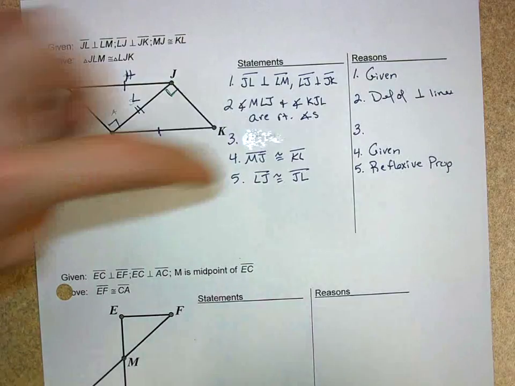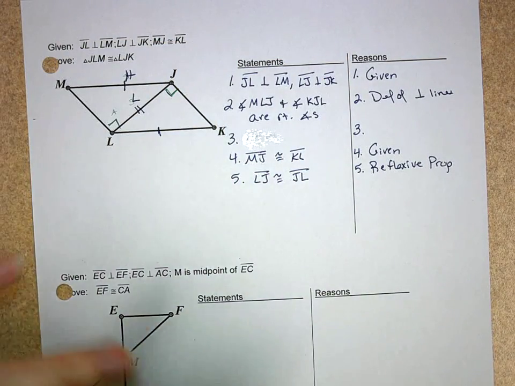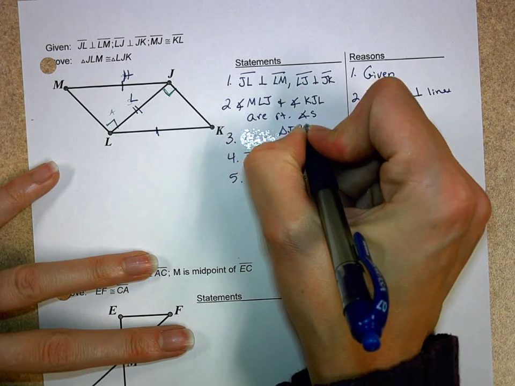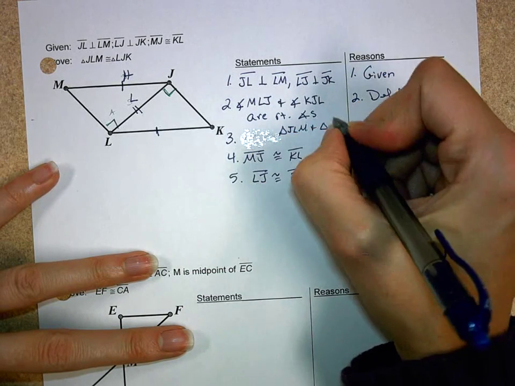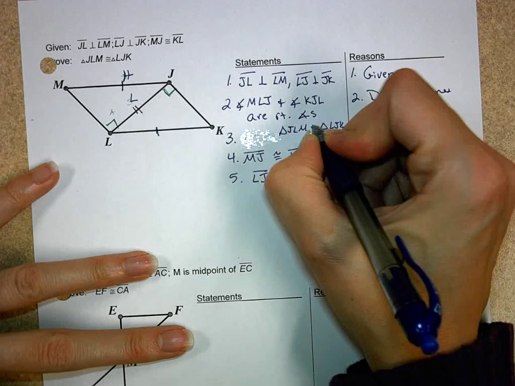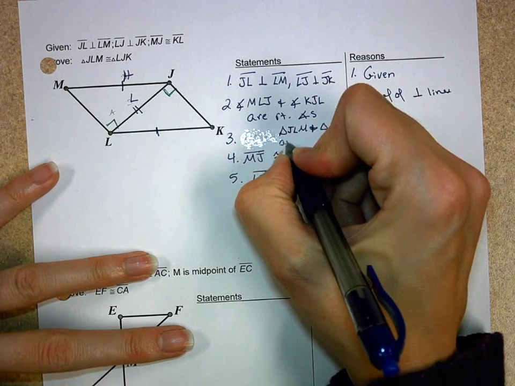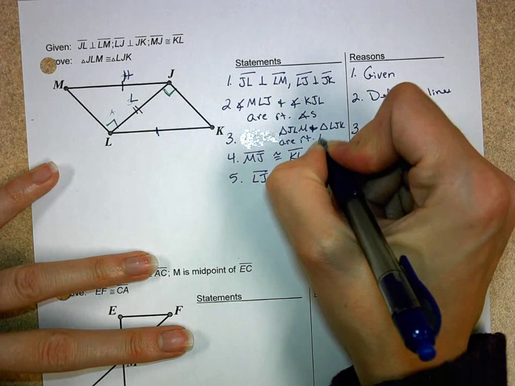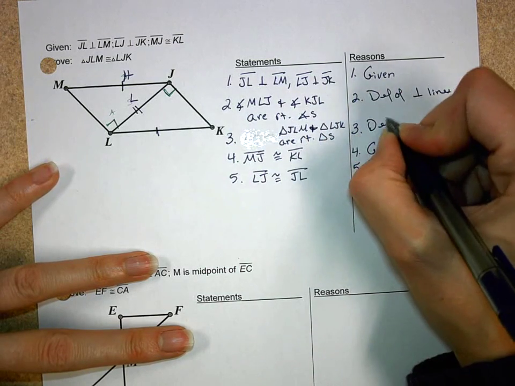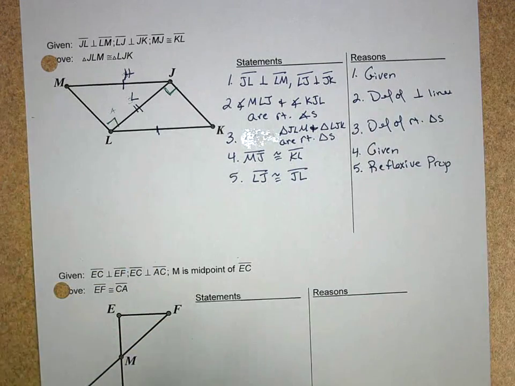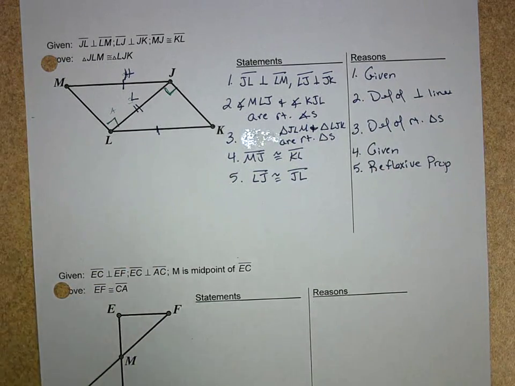That means I have to state that the triangles are right triangles here. So I'm going to write triangle JLM and triangle LJK. That's an "and" symbol there. Someone asked me if that was a plus sign earlier. Are right triangles. And that's just the definition of right triangles, because remember, I have to have it mentioned that it's a right triangle or I can't use hypotenuse leg.